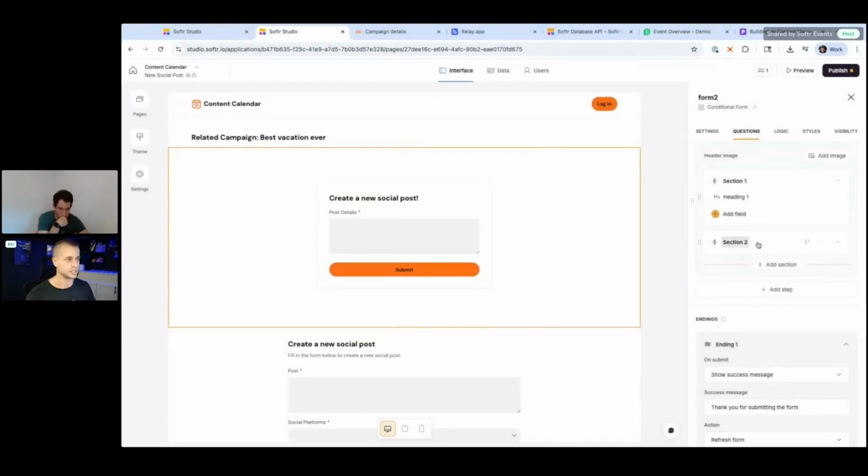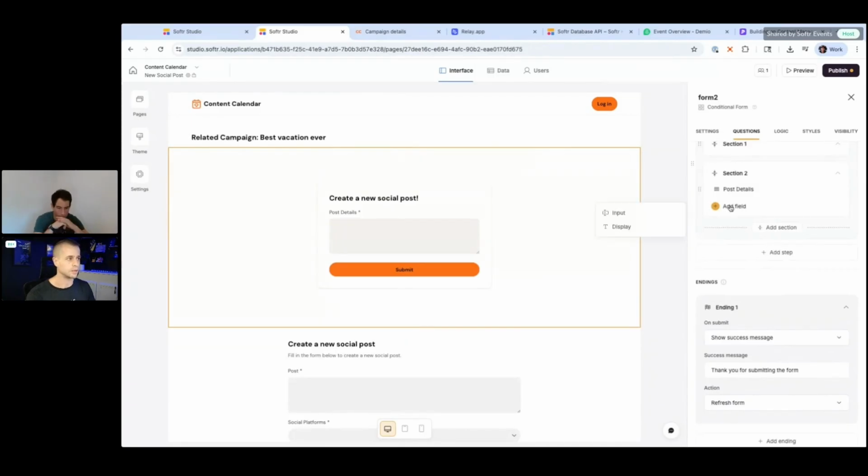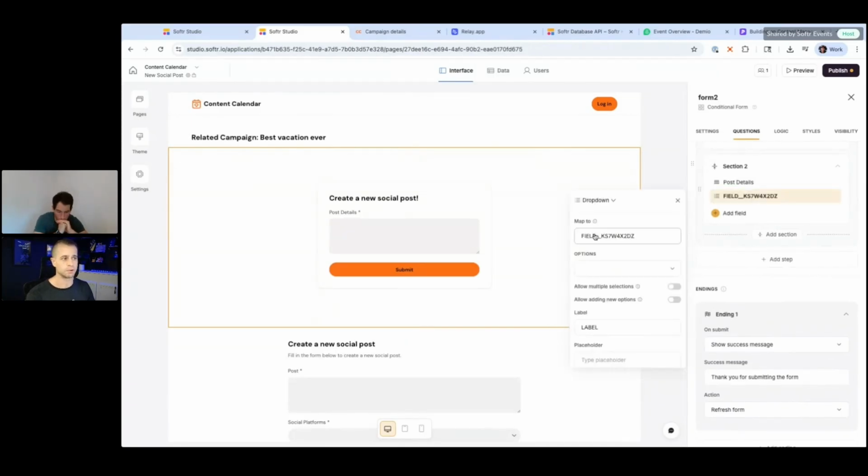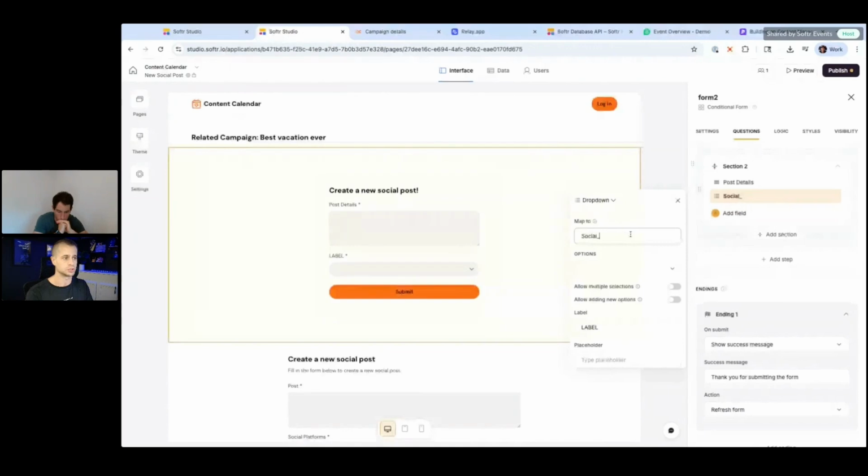So I'm going to go up there, delete it, come back to my section 2. Now what I'm going to say is, all right, what social platforms do we want this to post on? So social platforms. And then I'm going to add a new option. I'm going to say I want it on LinkedIn, or I want it on X. Let's also maybe just do Blue Sky and Facebook. All right. So now we have the ability for them to be able to post it on social media platforms.